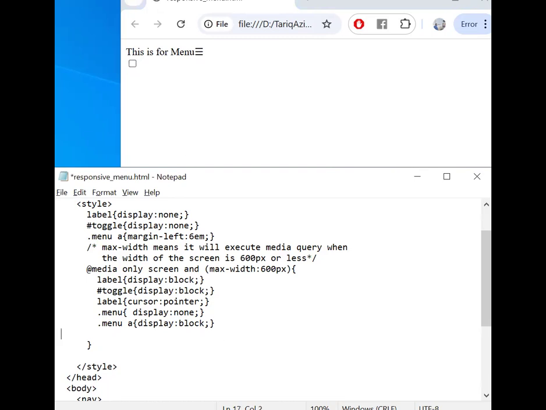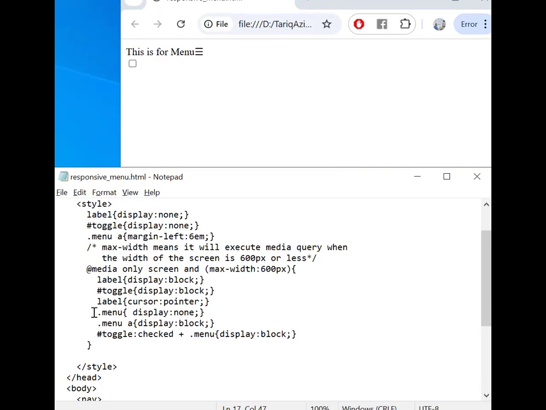Now let's link the menu with the button. I say, okay, when the toggle is checked, plus the menu, plus the class, so please display the menu in block.